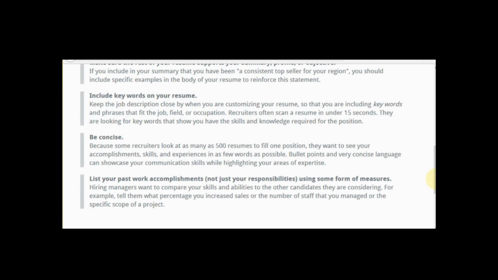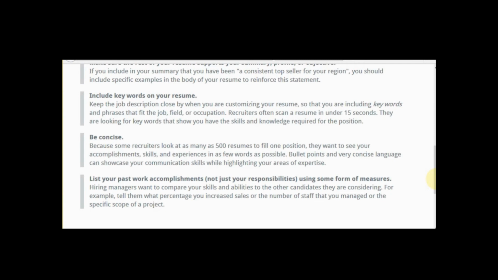If possible, highlight certain points with bullets and concise language, but don't overdo it so that it doesn't lose its value. You have to be concise and bring out some points using bullets.